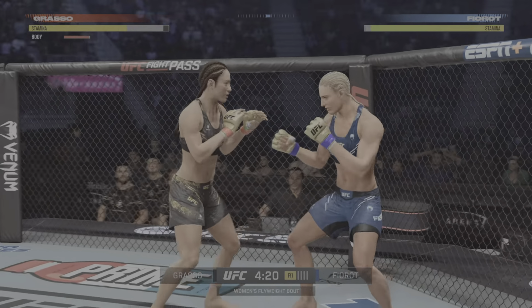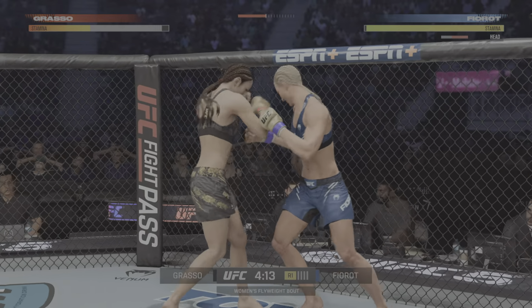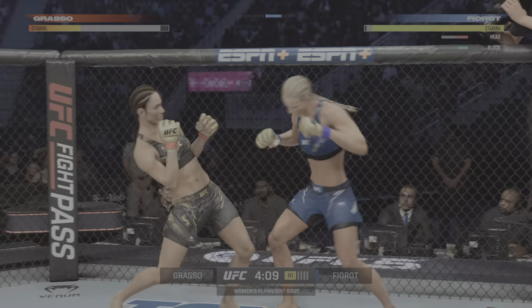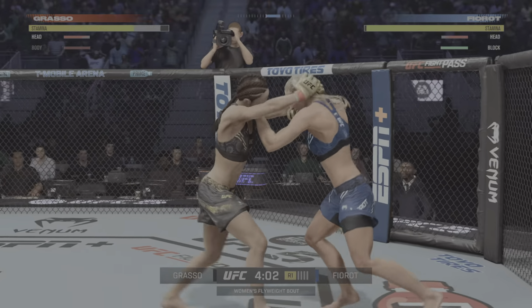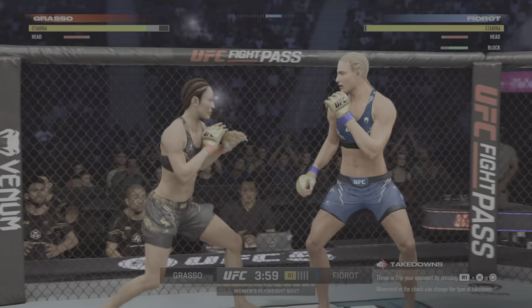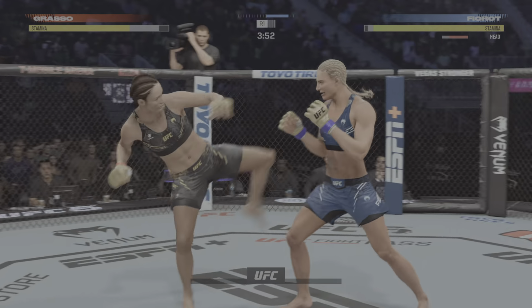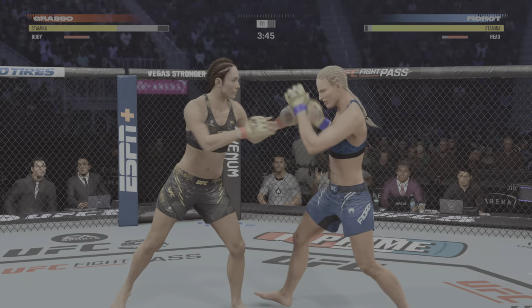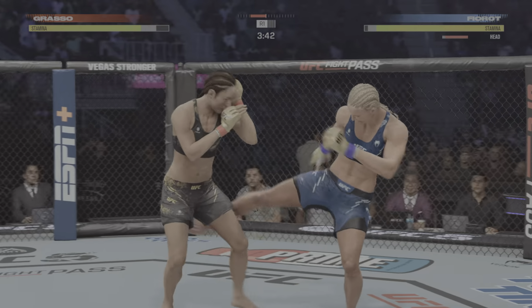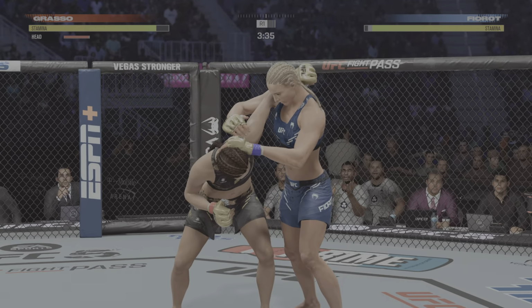Grasso's got the clinch here in the early going. She wanted out of that clinch and is able to get out. Well, that is as good a combination as we have seen from her on the feet. And she's doing it against another striker. Pretty impressive. She's doing it against a high-level kickboxer. But she's got her opponent going backwards. And she can do that if she continues to string these combinations together, making her opponent react as opposed to leading the dance. Grasso gets caught by the straight punch.